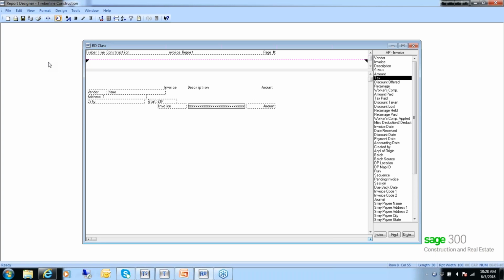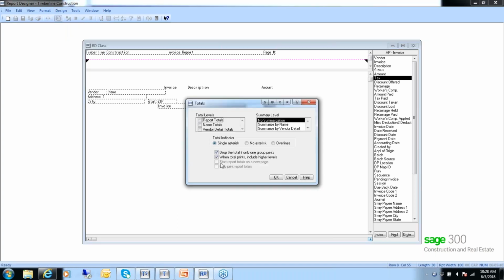It defines what your total levels are going to be and your summary levels. So when we are ready to assign totals to this report, we're going to come up here to Design Totals. And what you're going to see in the total box and the summary box is based on what the sort order is for the design. So you need to be aware of that.